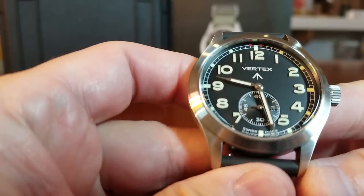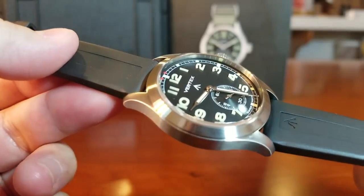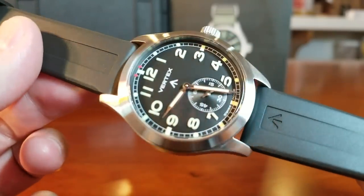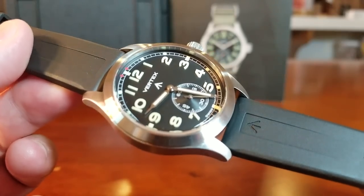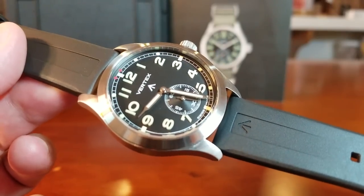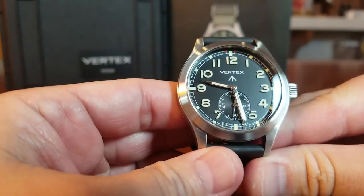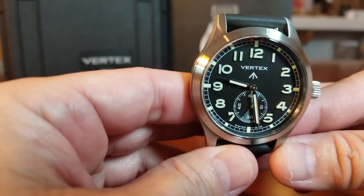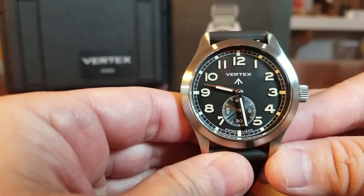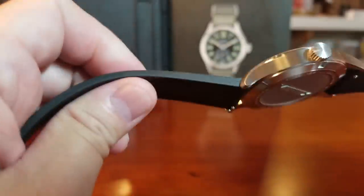Going back to the dial, right above 12 o'clock there are two red dots. I don't know the full significance, but it gives the dial a nice pop of color — and I like red because it's always been known as an energy color. The sub-dial second hand right there above six o'clock gives it a real nice vintage feel. Using really modern materials, this watch just has a really nice British feel to it, and it is done in an entirely brushed finish.